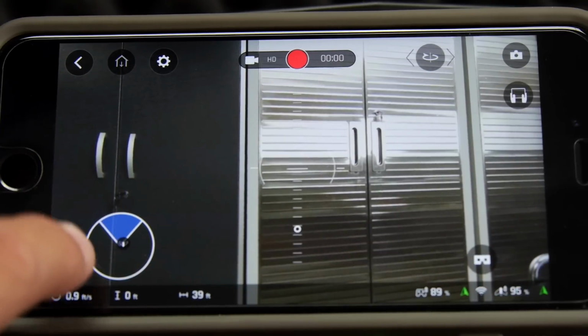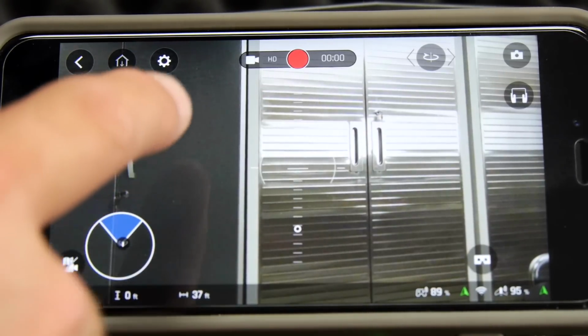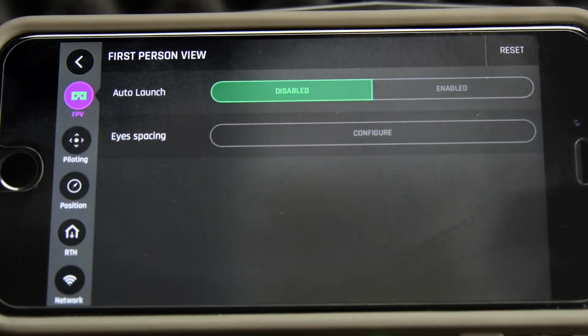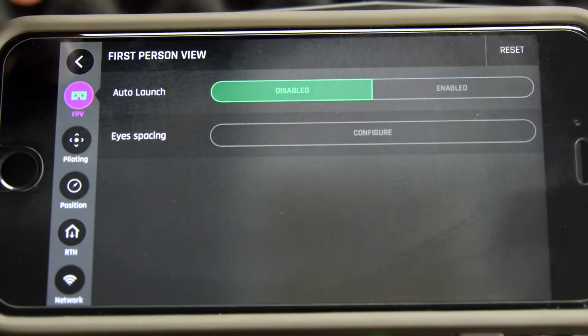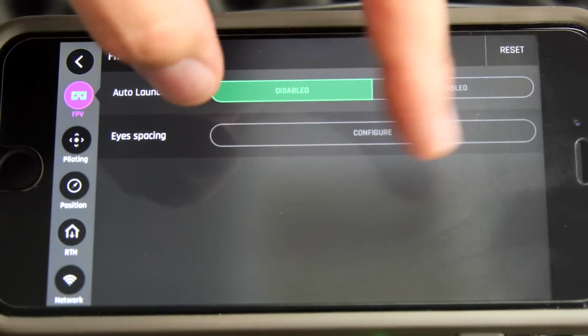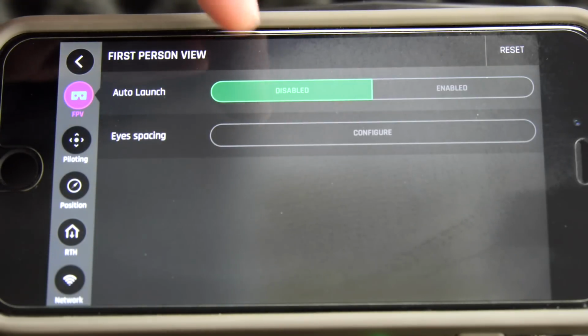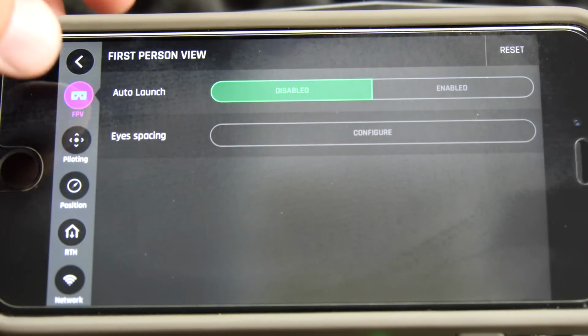We can tap and switch between a map view or our camera view. This is where all the main settings are. Now, if you're going to use the goggles, you can actually have the goggles turn the screen into a two picture FPV mode automatically. Right now that's disabled. You can configure your eye spacing.